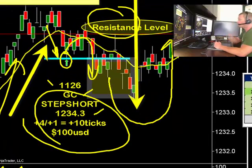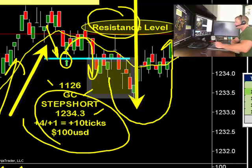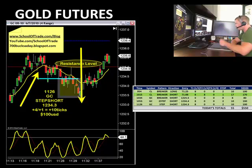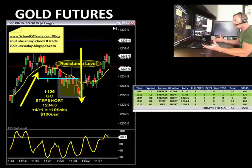We took +4. Move the stop down to entry -1 to lock out all that risk. 10 ticks or 100 USD. So we're picking up nickels and dimes all the way today, guys. We made a wonderful income, though. 55 ticks, 550 USD. On a very challenging environment today. So if you made money today, guys, hats off to you. Keep following those rules, and don't forget, guys, look at that dollar to give you a heads up. If you didn't do your homework this morning with us, if you weren't prepared for this, you were probably scratching your head thinking, why aren't these trades working out? We knew why.